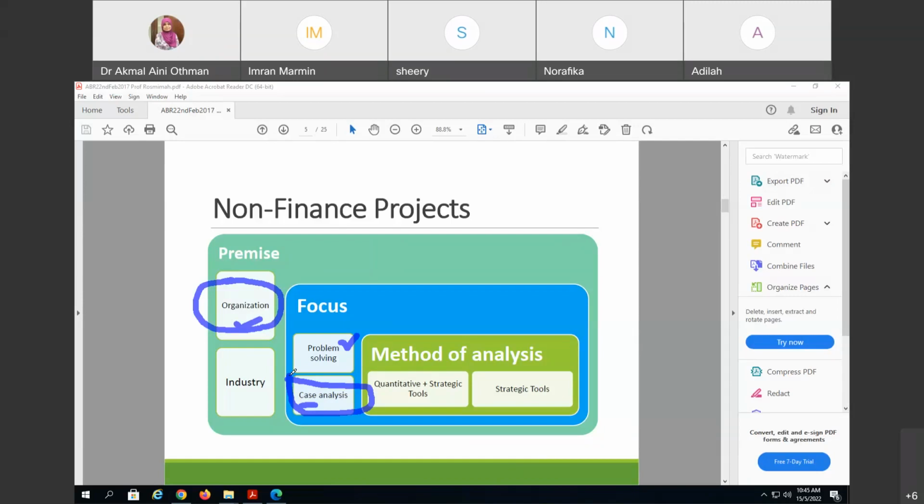You bukan specific case. Tapi dalam applied business research, dalam paper yang you kena buat ni, you focus on one organization. Okay, so methods that you carry out dekat sini, you boleh guna quantitative, mungkin you conduct survey, and then you use strategic tools. Strategic tools dekat sini, maybe some of you are familiar with because you've been exposed to those business tools that you have learned in previous subject in your degree level.